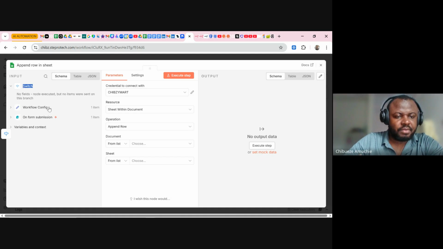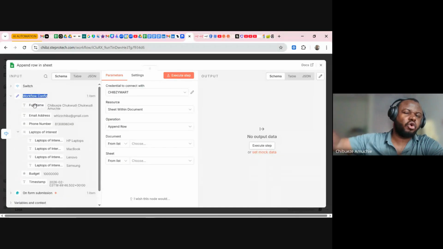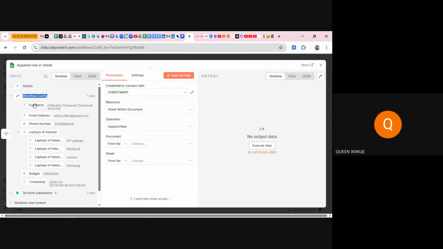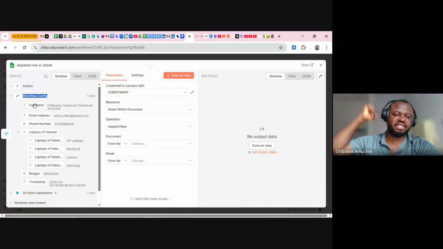Now, in this example I'm giving you, this workflow configuration is outside your estate. It is not in your estate. So if you go outside to pick a tipper or to meet a tipper outside, the tipper did not enter your estate. Rather, you went outside to go and meet a tipper. Do you understand? Yes, sir. This is it.